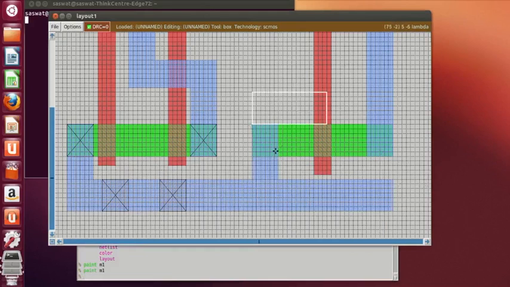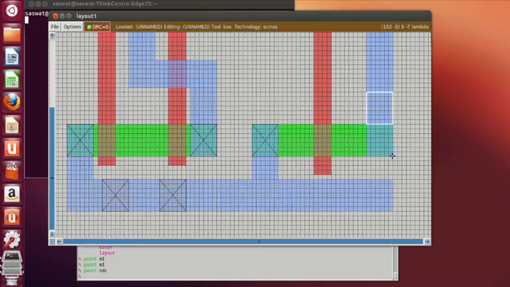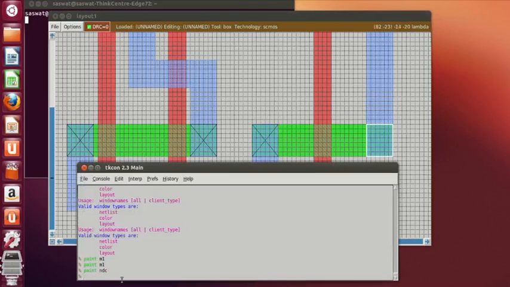We have to place a contact over here. Select the area and type paint. The contact here is N diffusion contact since this is an NMOS. So type paint NDC. Here also select the area, type paint NDC.